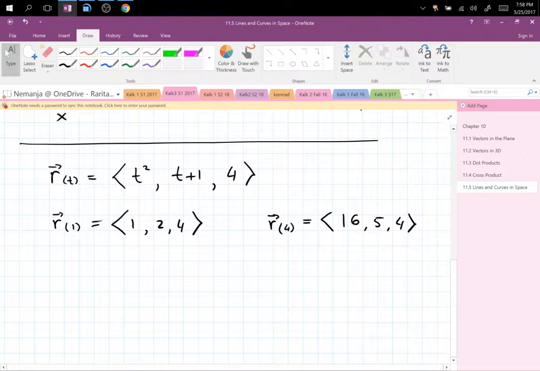You can compute for any value because these are all polynomials. They have no restriction in terms of domain or what you can plug in. Guys, this is a function. t is the input, and the vector is the output. And that vector has the tip where the arrow is, and that's where the point is that you get to draw. So this is called a vector-valued function. It consists of three functions, one for the x coordinate, one for the y coordinate, and one for the z coordinate. Yes?